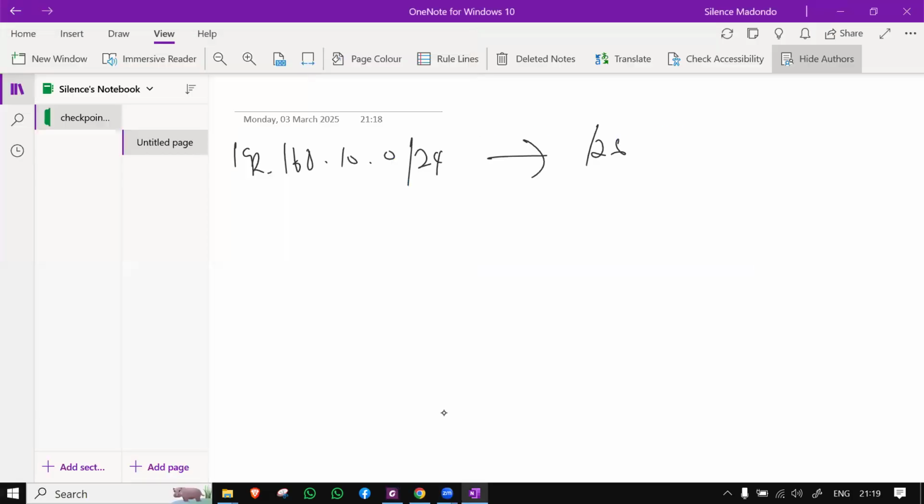So how many subnets are created? How do you get that? We have gone from /24 to /26. How many bits have been borrowed? Here we have 8 host bits. Here we have 6 bits. So that's 6. We have 8 host bits; here, how many bits for the host do we have? We have 6. 26 plus 6, yes, 6 host bits. It means we have borrowed 2 bits for the network.